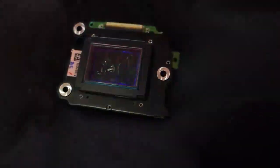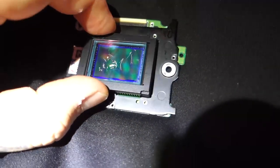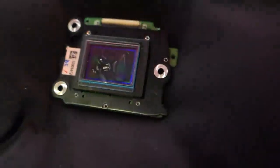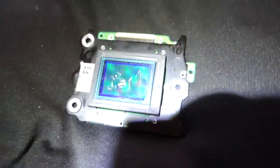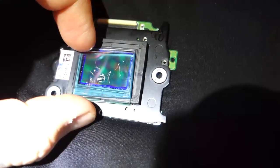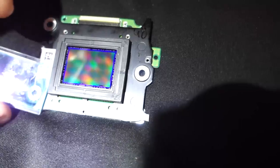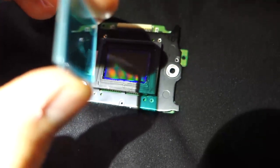First, we're going to remove this bracket that was held with four screws. And this is a removal of a second little bracket. Another metal bracket on top of the sensor, and then we're going to remove a little filter that's sitting on top of the sensor. Now you can see where I scratched the heck out of this for humor's sake before, but you can see the thickness of the glass.